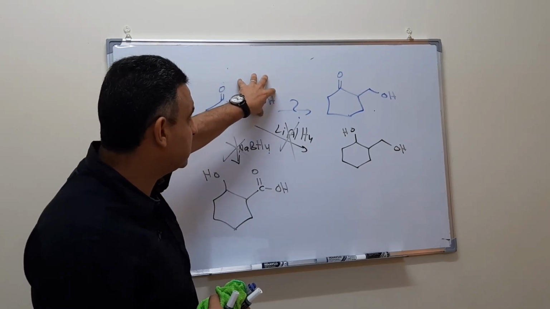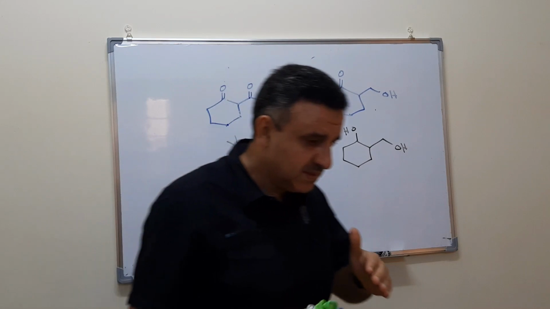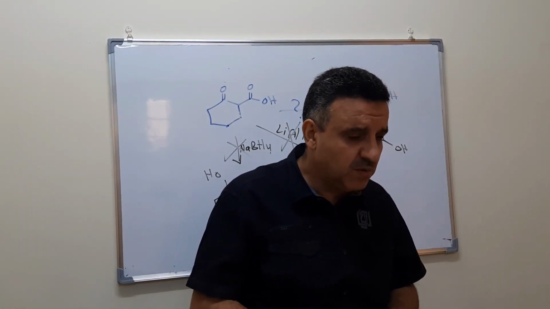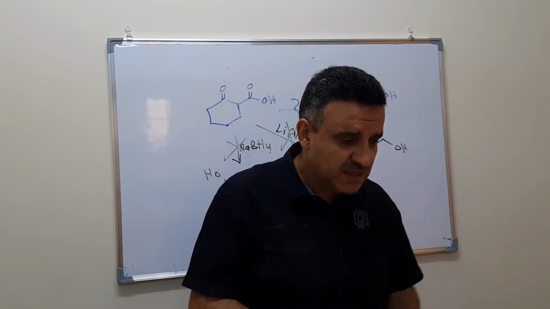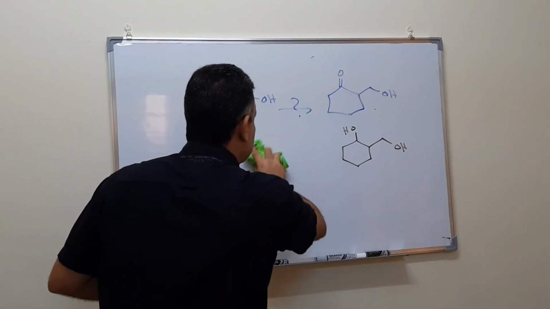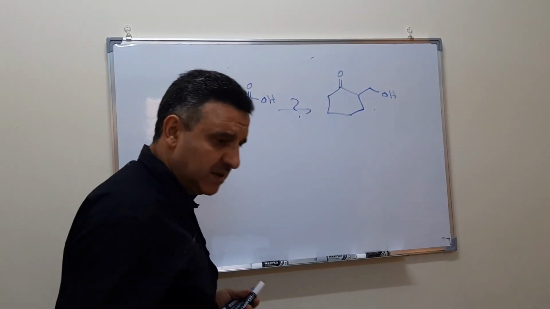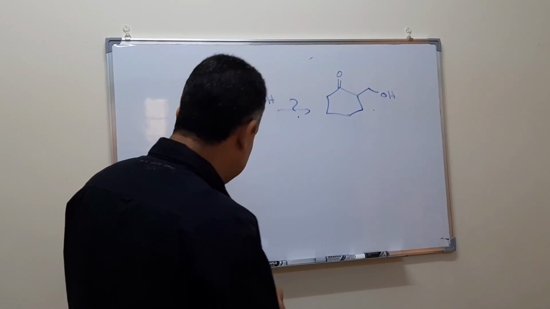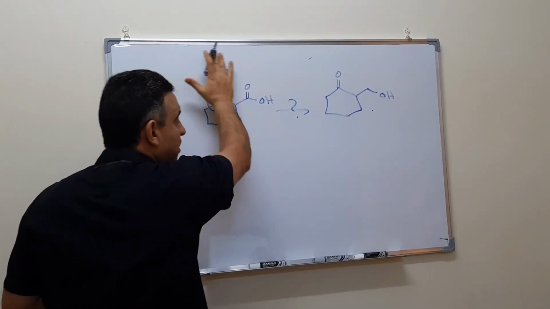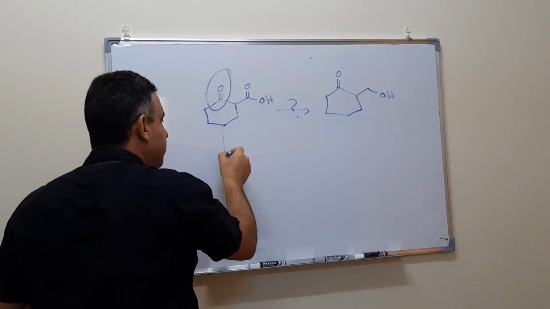Then we do the reduction, then we remove the acetal to end up with the product. Do you follow the tactic here? Do you see the logic here why we couldn't do it direct? Now, one way to solve it, as you can see in your slide or this example, is simply to protect the ketone. We need to protect the ketone here. If we can protect this, we can reduce that. You follow me? Then we can remove the protecting group.